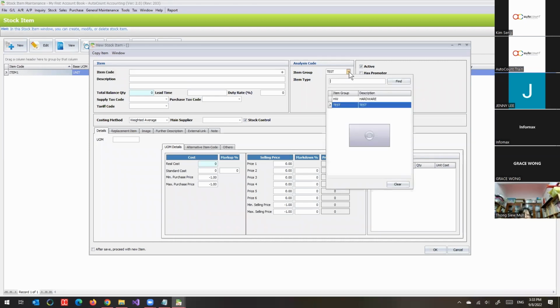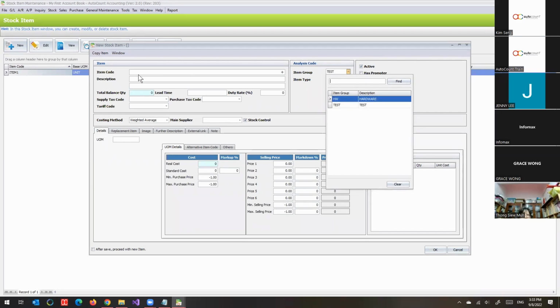It is also a link between the stock and the account. That is the item group, which we can define as different categories. Even if we only have one category of item, we still need at least one item group, so that when we create the item, we can post to the account.